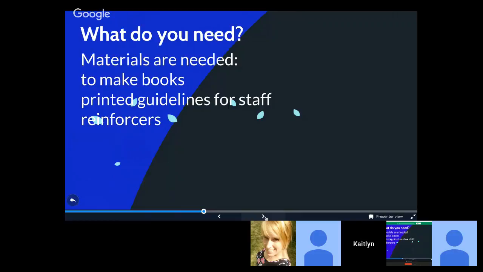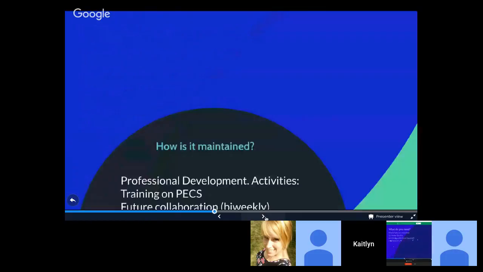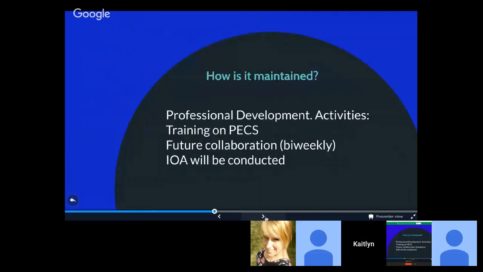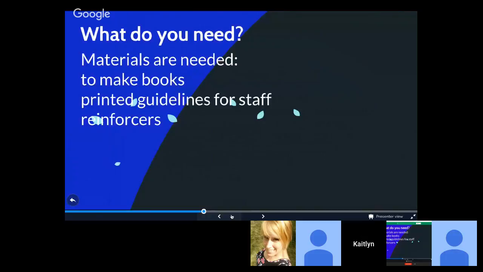The staff, including the stakeholders, the SLP, school classroom teacher, parents, will all be responsible for implementing PECs in the classroom, as well as in the other environments within the school. The written procedural guidelines will be given to those who will be working with the children, and these will have details of the procedures for capturing and contriving the MOs that follow the MANs that they're training. They will also be given information on how to use appropriate prompts. So the vocal, the physical, the gestural prompts that will evoke a MAN.